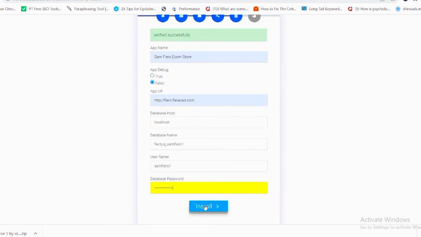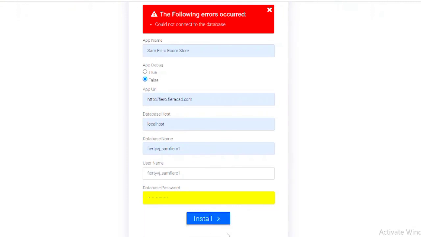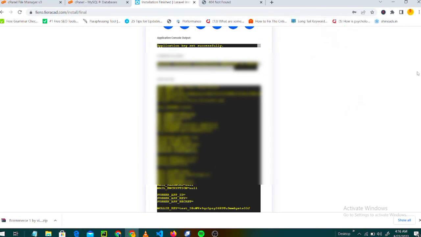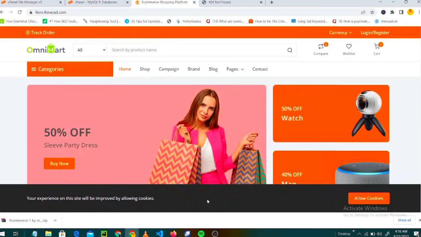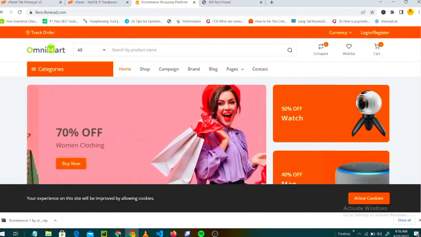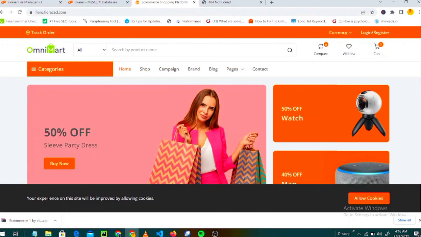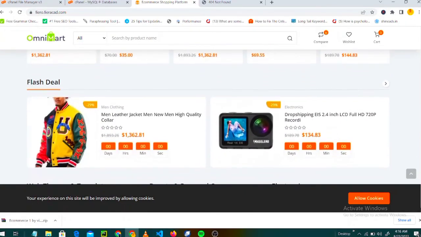You click install. Oh, I got an error. What's the matter? So inputting everything now, I'm just gonna click install, and then installation finished. As you can see, installation finished. Then what we want to do is just to exit this page, and then everything will load up very soon. Yeah, so we have our script, our e-commerce source code. We have it installed. We have it on our website now, and that is simply exactly how to go about it. As you can see, we are back to the view that we have in the beginning of the video.